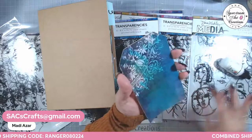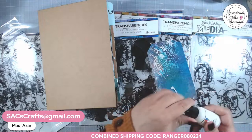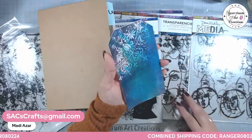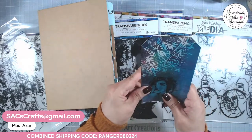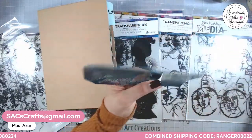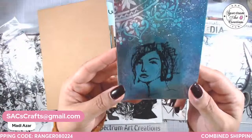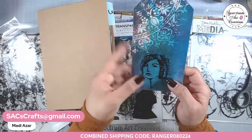Now, it's going to look like at first, and it might show on a camera, it might not, you might be wondering if it's going to be cloudy. If it looks cloudy, it will not look cloudy once it dries. And all I have to do is add that on there like so and let it dry. And that's it. It'll be on there. Of course, I'm going to cut any excess. If you could see some white cloudiness on it, you might be like, oh, no, it will completely disappear.